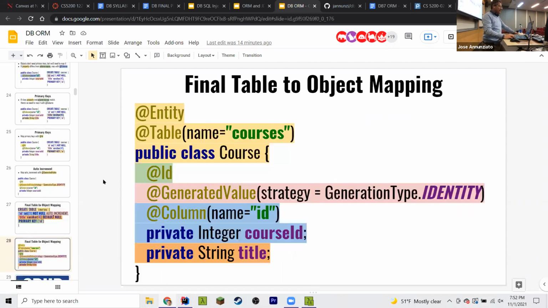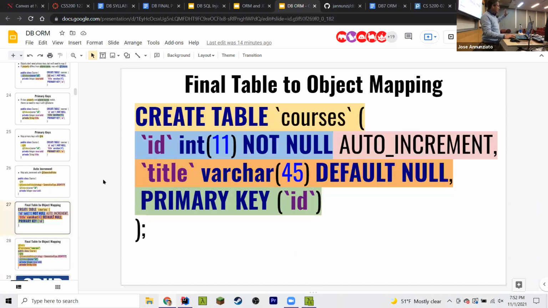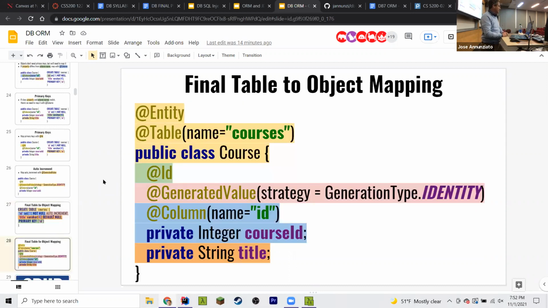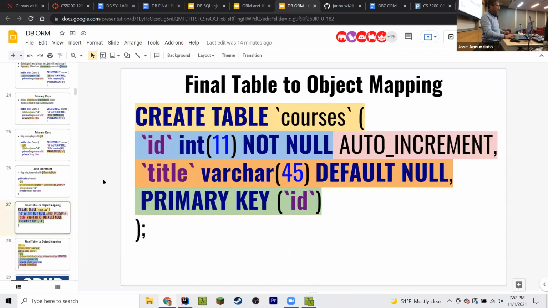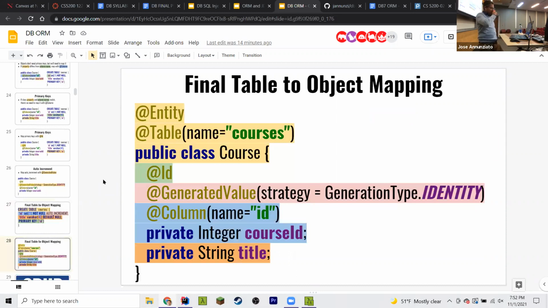So anyway, we have now color coded every single piece of the relational world and how it maps to the Java world, the yellows, greens, and whatnot. Now, for most of the time, I went kind of all out here.